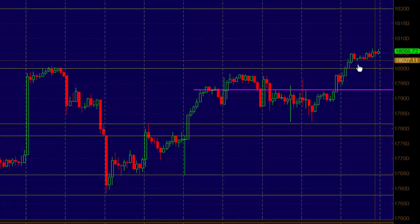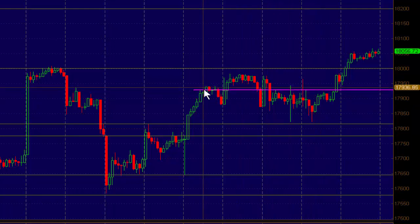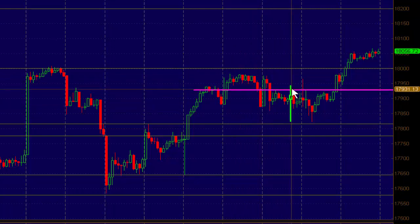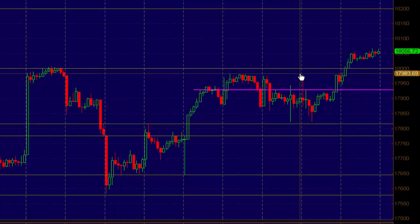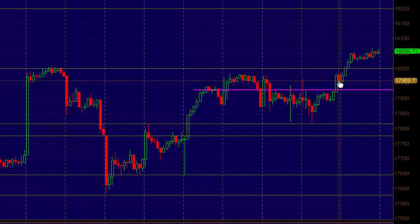So clearly, having broken out on Thursday afternoon, this magenta line, it's a 30-minute chart you're looking at. This magenta line was something that we wanted to see happen. It clearly held some of the rallies, and it went up and down through it on Wednesday of last week, and then a couple of spikes. This is the day of the FOMC revision, and then again another one of these nasty candles where it trades up, down, long shadows. We don't like those. Really volatile candles. But net towards the end of the day on Thursday, even though the volume wasn't overwhelming, the market pulled itself together, rallied up to close on the highs Thursday, and then Friday.